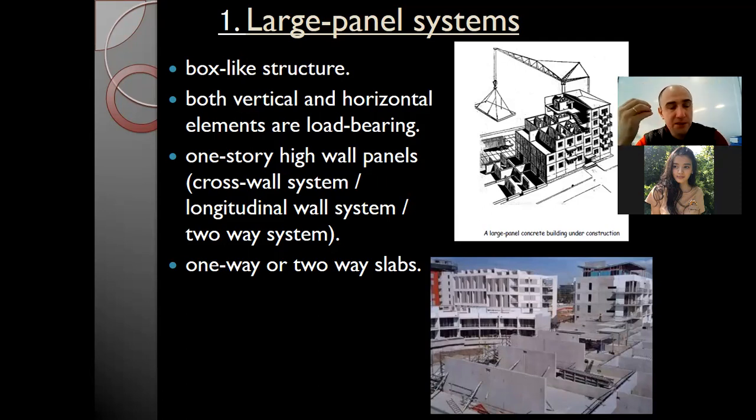They consist of wall and floor concrete panels connected in the vertical and the horizontal directions.